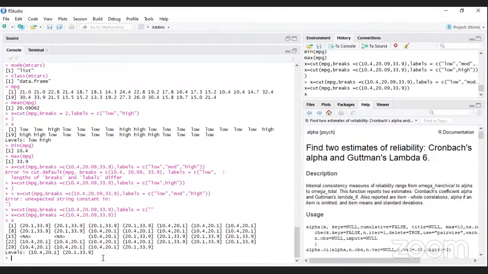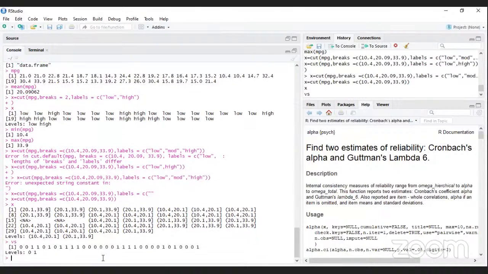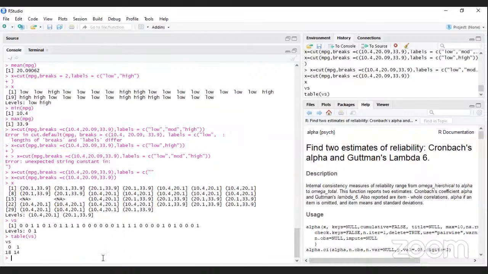There is another data, so this data is different. It is the 0101 type. If you write table of VS, then you will get 0 is 18 and 1 is 14.